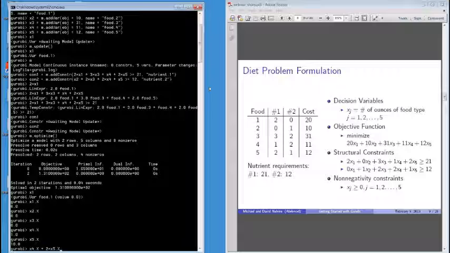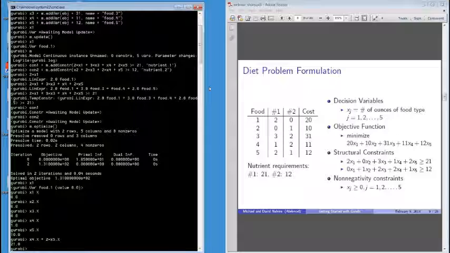So we only included foods 4 and 5 in our diet. Let's look at our nutrient 1 requirement. For nutrient 1, we're required to include at least 21 units. Food type 4 had 1 unit of nutrient 1 per ounce, and food type 5 had 2 units per ounce. So their contribution to nutrient 1 was x4 plus 2x5. If we evaluate that expression using our optimal solution, we find out that we did in fact consume exactly 21 units of nutrient 1.